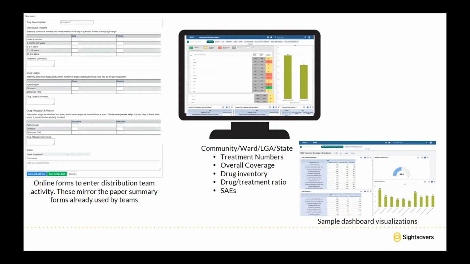The scorecard is also put in place in order to drill down or roll up information from the community level up to the national level, and that information can be aggregated to display the coverage. There is also a gauge that displays the overall coverage based on the districts, which are the local government areas where the mass drug campaign took place.